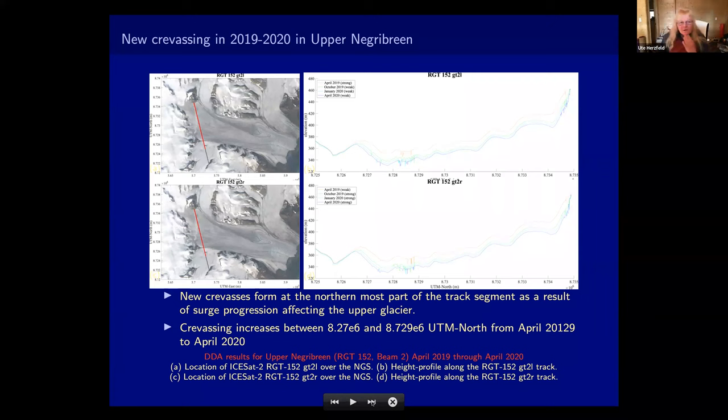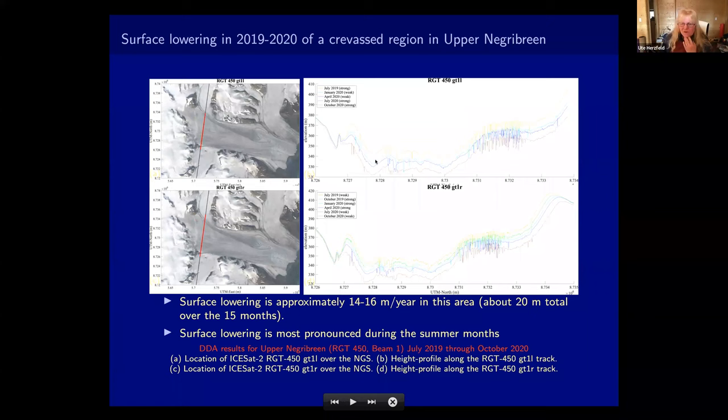Okay, next. Then we can study the surface lowering. This is sort of what I said before, but before we had just two tracks, and now we have a whole swarm of tracks. And you can follow the mass loss from July 2019, notably, this analysis includes strong beams and weak beams, to January 2020 and then April 2020. Close scrutiny of these plots, or making differences in time series, shows you that the surface lowering is almost non-existent between January and April. So it still lowers a little bit, but as common sense might make you expect, the bulk of the surface lowering occurs outside of the months of January to April and more in the summer and fall months.